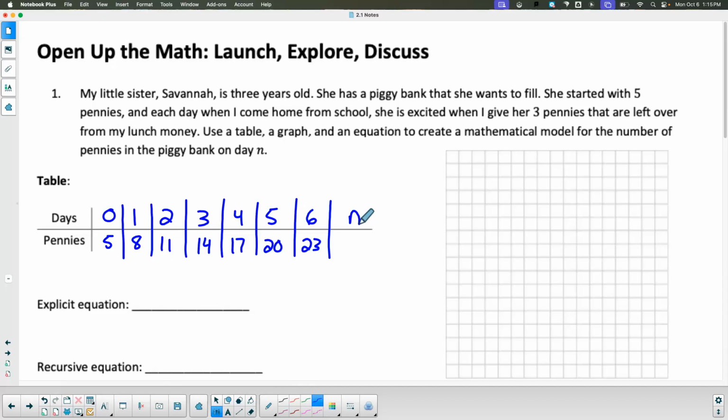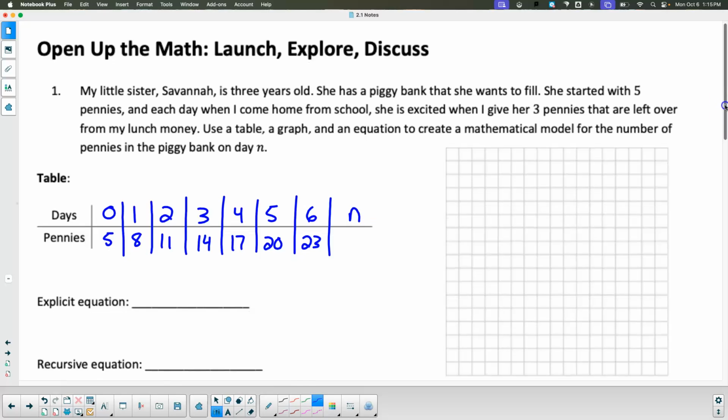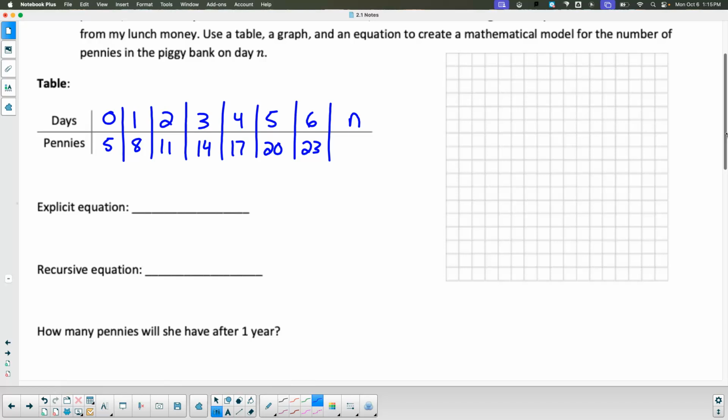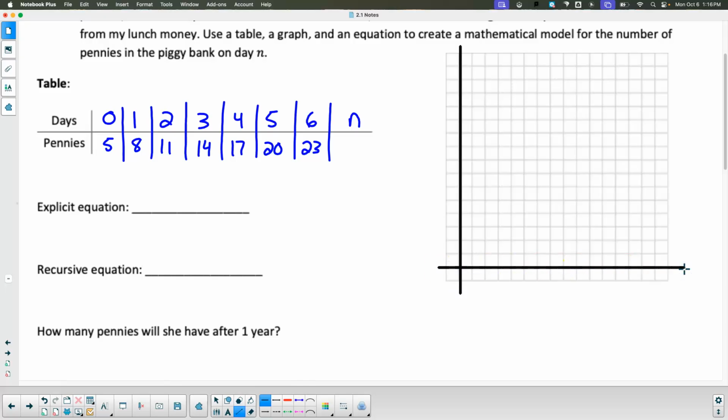What kind of a sequence is this? Arithmetic? Why is it arithmetic? Adding 3 every time? Yep. Okay. So let's put this on a graph just to prove that it is. Because if we graph this, what is the graph going to be like? It should be a straight line, right? Even though that's the Department of Redundancy department. Did you know all lines are straight?